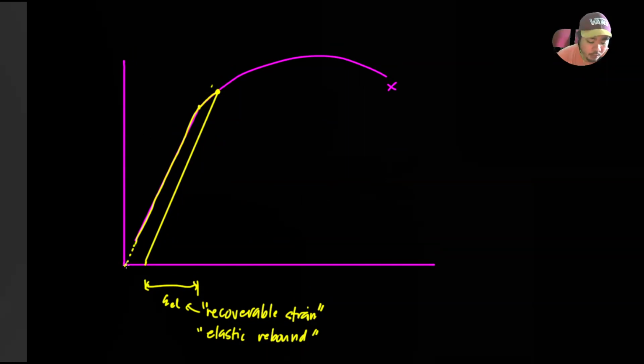So if we were to load it again, say we load it like this. So this is the same material, no? We just load it. So do you think it will follow this plot again? So this is the same material, we just exposed it to the test again. So definitely it will follow this Hooke's law, because they have the same elastic behavior. Right? But would it follow the same path right here?